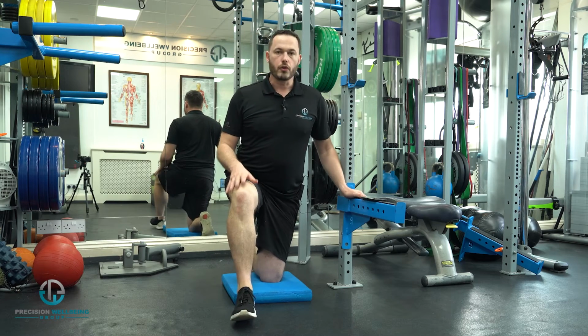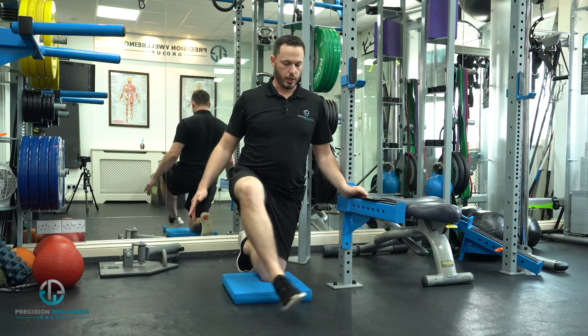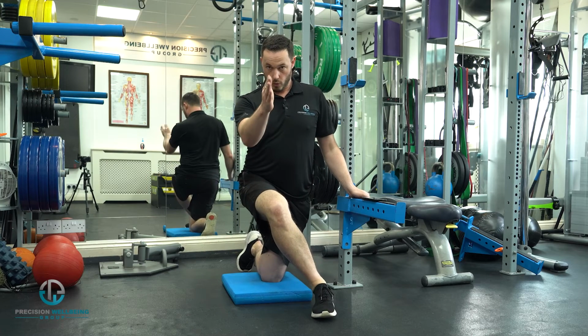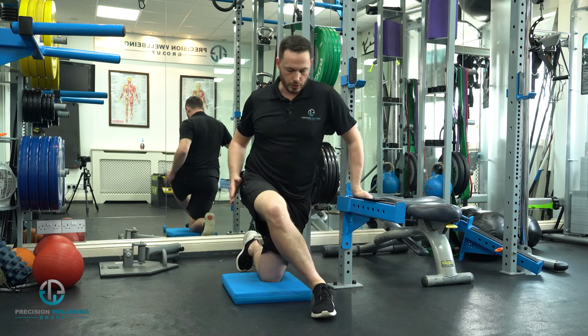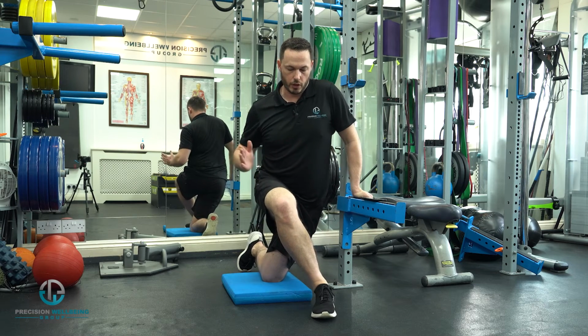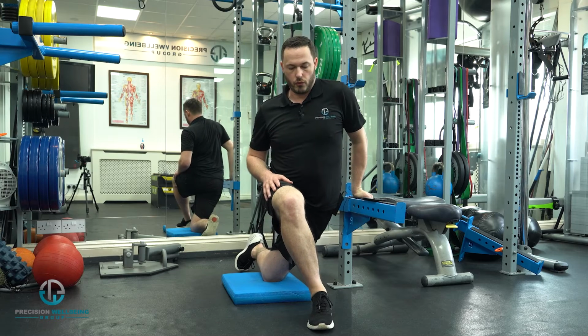With this front foot, rather than it being directly in front of you, shift that across to the opposite side, so it's going across your body. From there, you're keeping your body pointing forwards and shifting your hips across. So you're putting some adduction through this hip that you're trying to stretch. You've gone across the body with your hips and then lunge yourself forward.